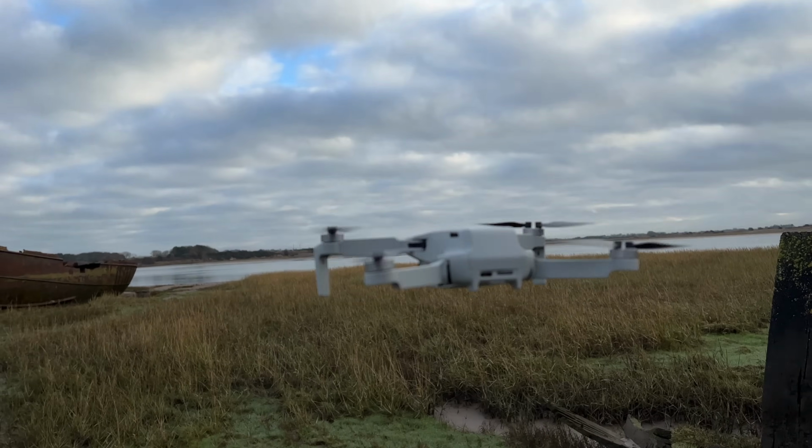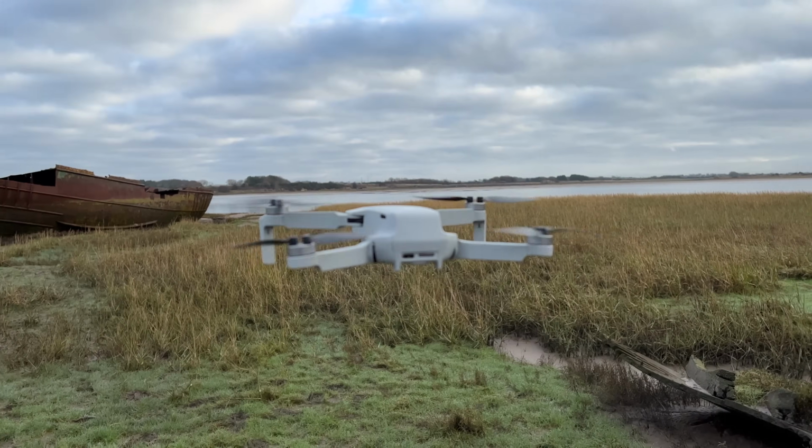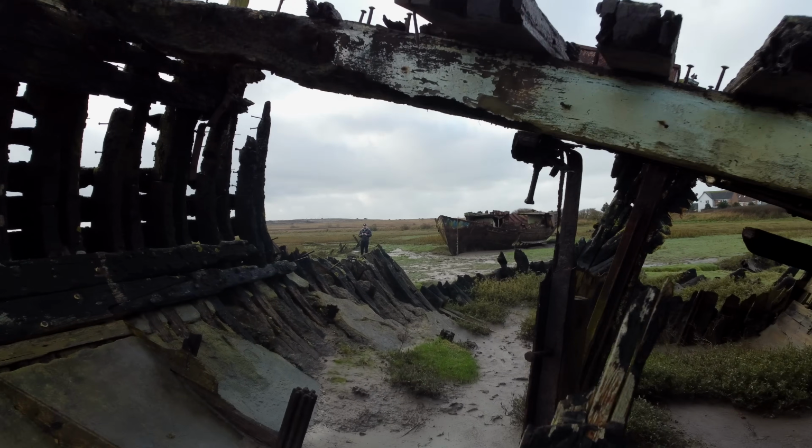So people love the Mini 2, including me, because it's just so small. I mean, it's about the same size as your phone. It packs a 4K camera and it just gets the job done. It's really great. So if you haven't watched any of the recent videos I've done, even in 2022, it's still worth it and I recommend getting it. Now, if you recommend this to anybody, normally the response is, oh, just wait for the Mini 3, just wait for the Mini 3. Now, currently, nobody knows when that Mini 3 is coming out.